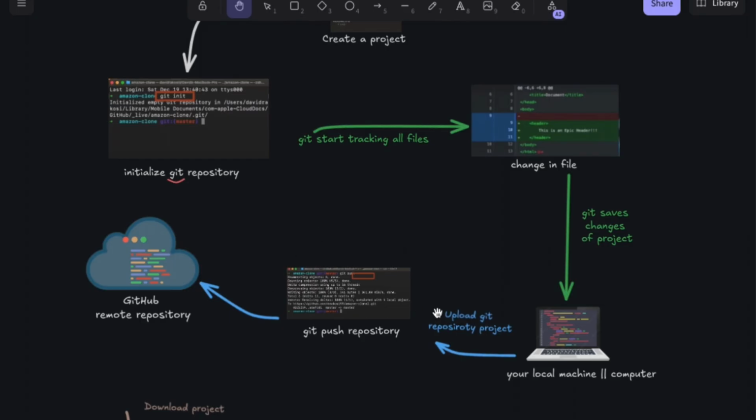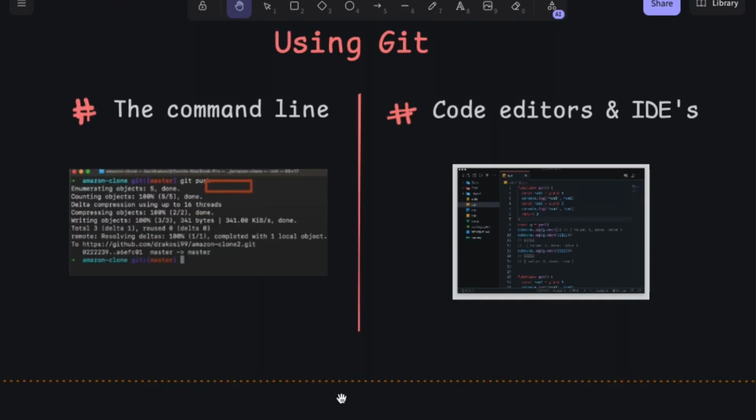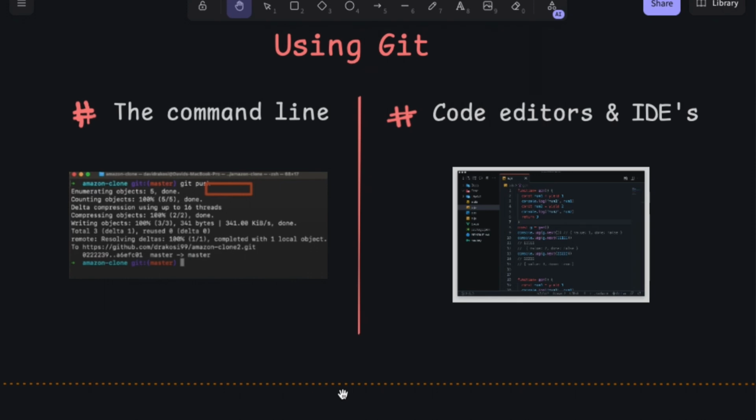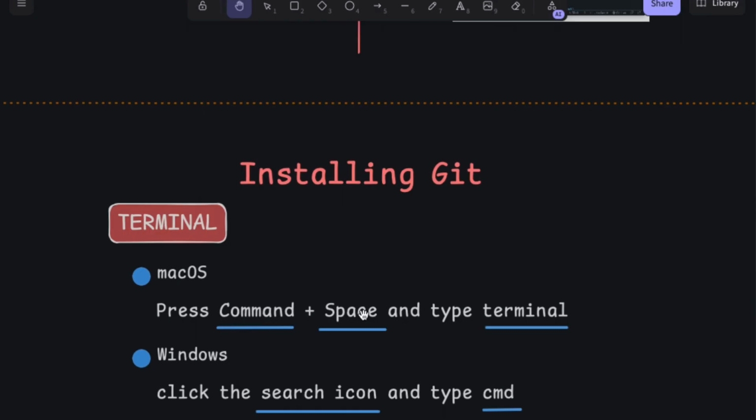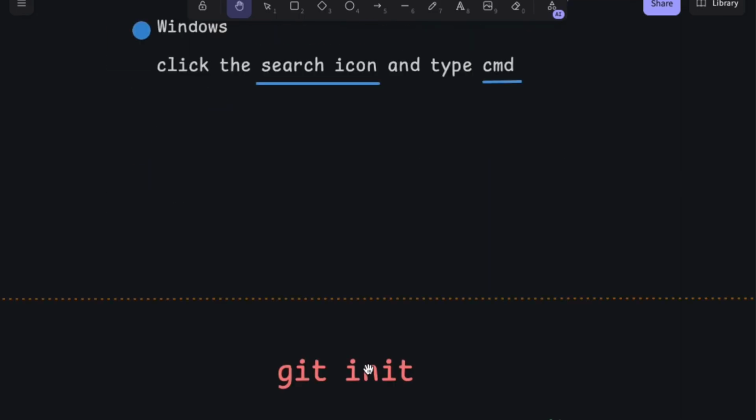The whole map is here also, so you can revisit it later. We also covered the best ways to use Git, in our editor and on the command line. And finally, we learned how to install Git on both operating systems, macOS and Windows.